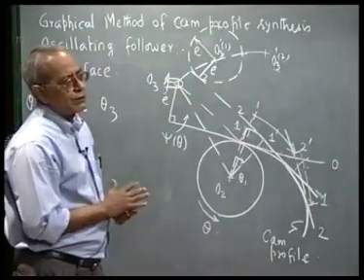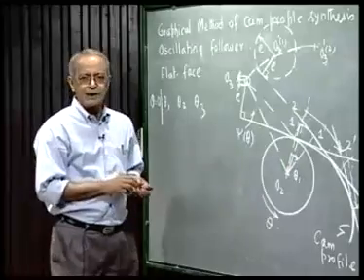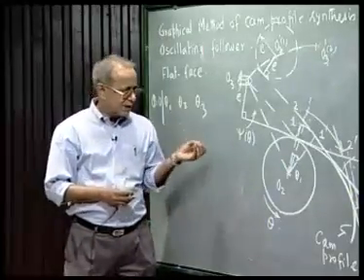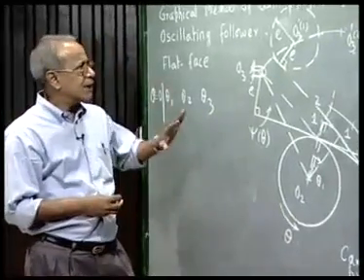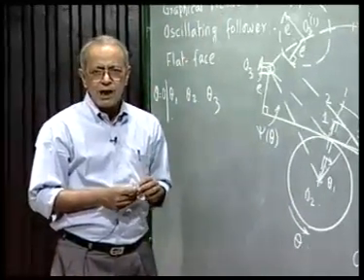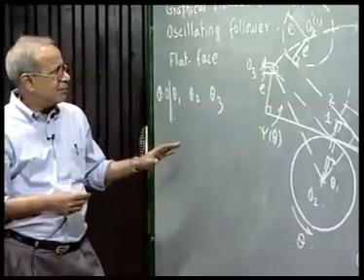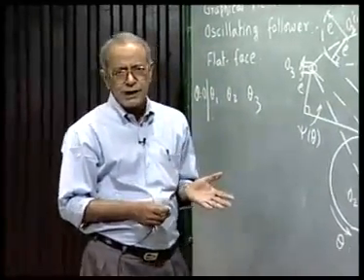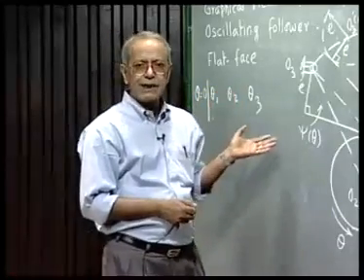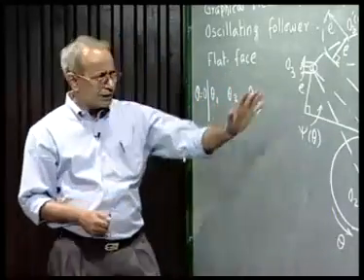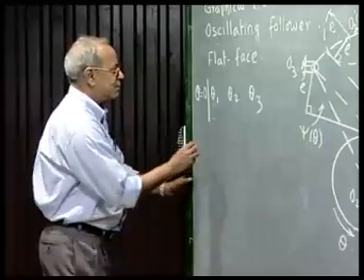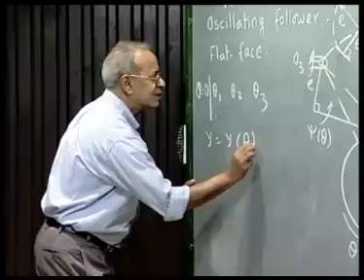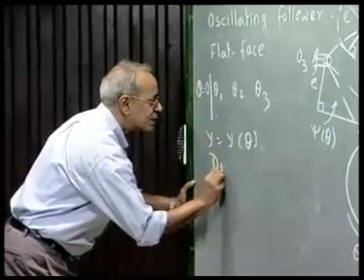So, that brings us to the end of cam follower mechanisms, and let me summarize what we did. We first explained the different terms which are needed to describe the cam follower mechanism. After that, we described the typical, basic follower movements. We had both the analytical expressions and the graphical construction for the displacement diagram. Follower motion is either expressed as y as a function of theta or through a displacement diagram.